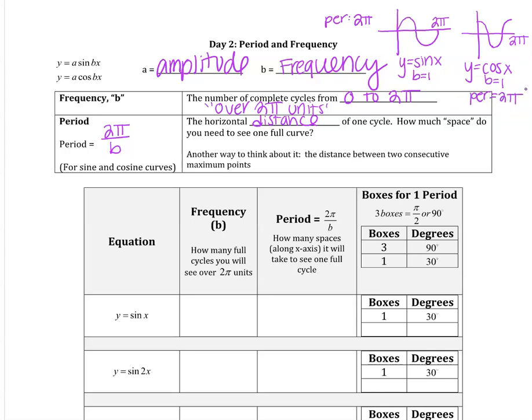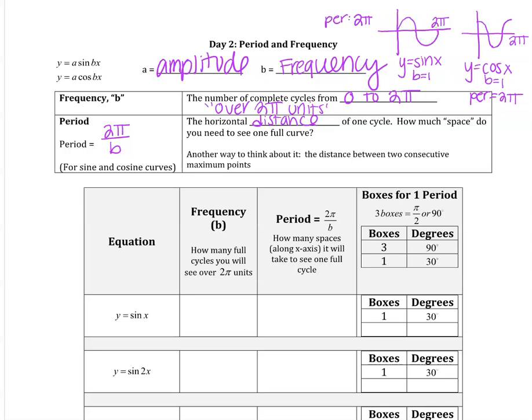Okay. Another way to think about this, guys, is if you looked at the distance between two consecutive maximums, that would also represent the period. So if this were to continue again, the distance between the maxes would be equivalent to 2 pi, which again would be the period. But I mostly just look for, let's say, the S shape, and I'm like, okay, how long did it take me to see that? Oh, it took me 2 pi units.